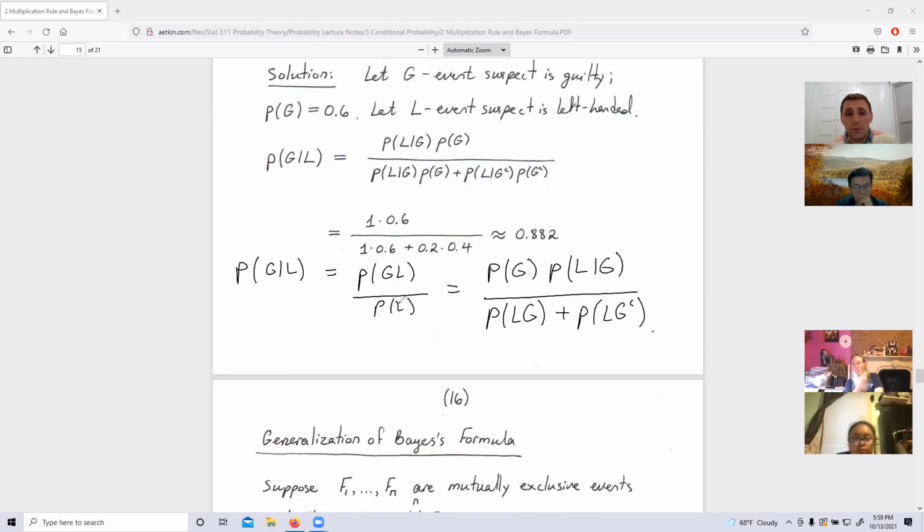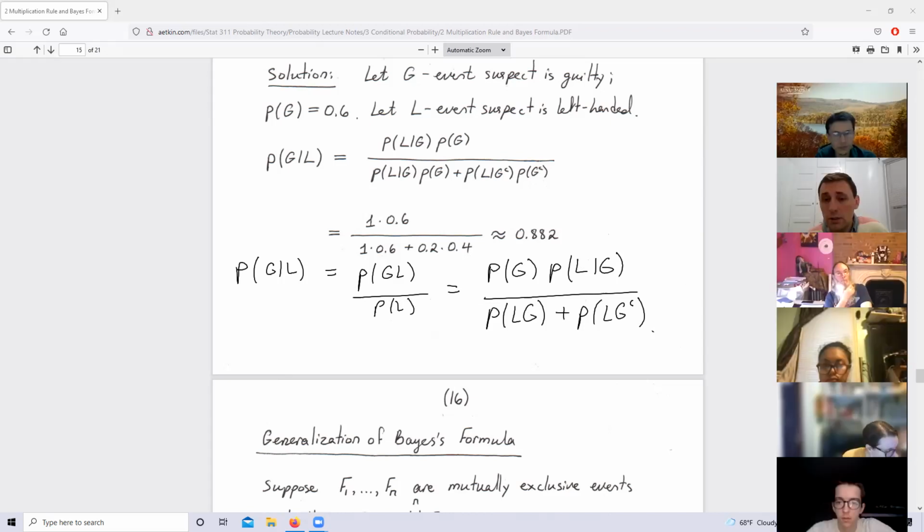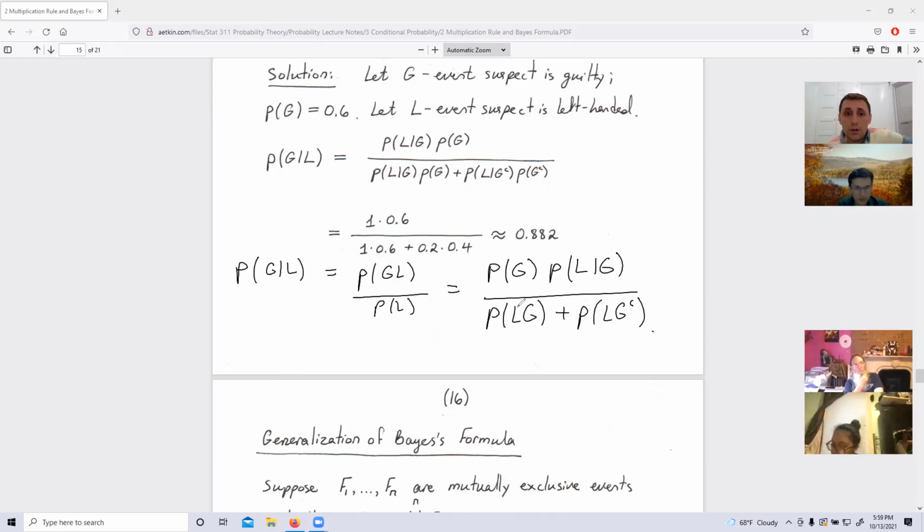And then you have this denominator. I need to calculate the probability that he is left-handed. So I want to condition it based on the universes where he is guilty and the universes where he is not guilty. You understand? In some universes where he is not guilty, he will still be a left-handed person. Yes, it's possible. Clear? And then I just recondition this. So you see the denominator here is what I wrote here. Is it clear? I may erase my modification. Got it, guys?